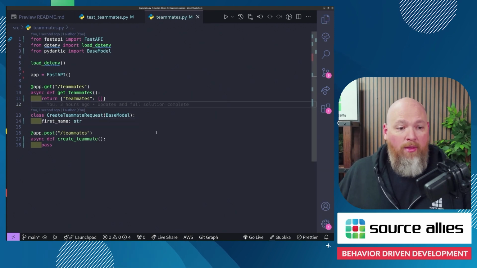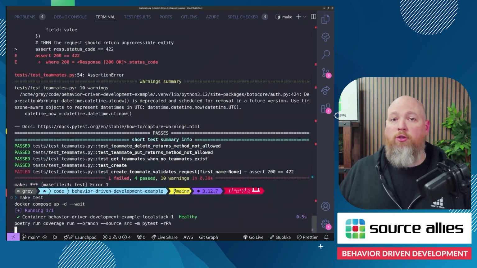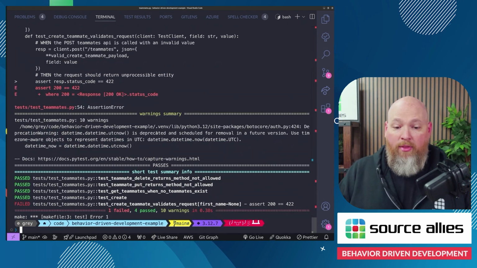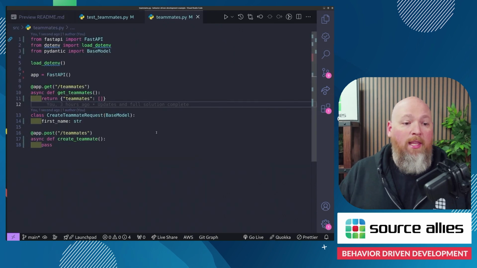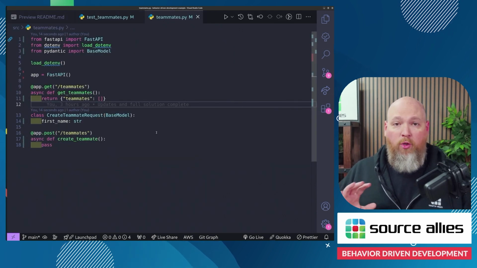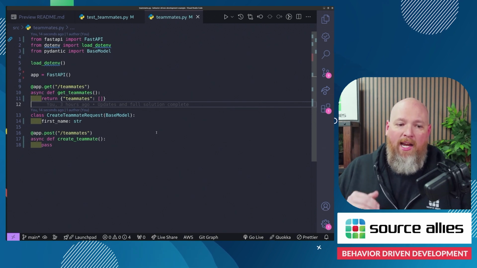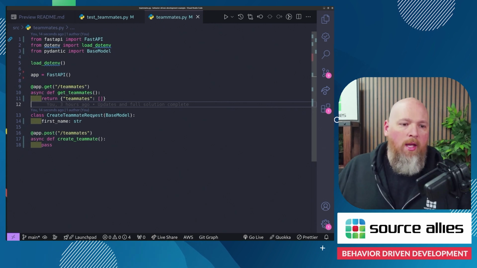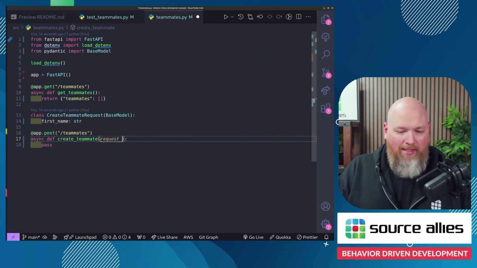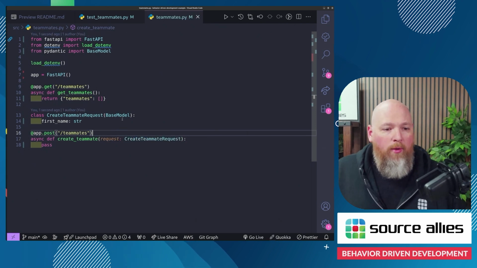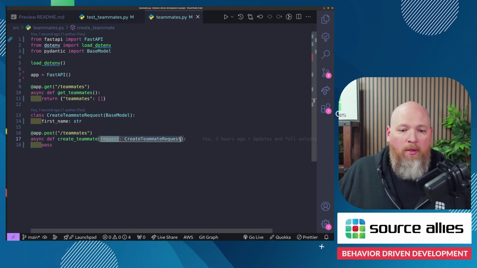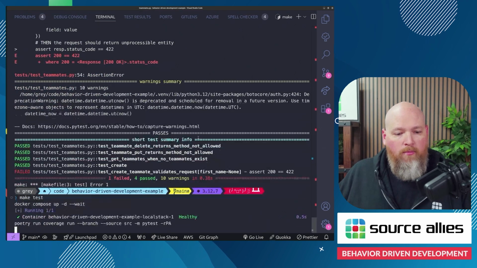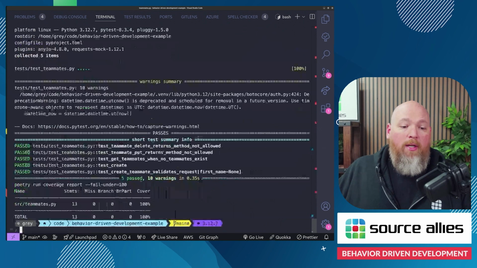Great. If I run this now, this might even work, because a string does not say string or None, it's just string. Okay, it looks like that is not the case. Oh, you know what we forgot to do, and this is a really good way to make sure that we are checking our web layer, because you could configure this stuff incorrectly, and if you called the method directly, you'd still be fine, but your web layer is not parsing it out the way you were expecting it to. I do need to come down here and actually add this as a parameter. So now it'll see that there's a BaseModel object that's one of the parameters and assume that is the body and try and deserialize it from JSON into our body for us. Perfect. So now we pass.